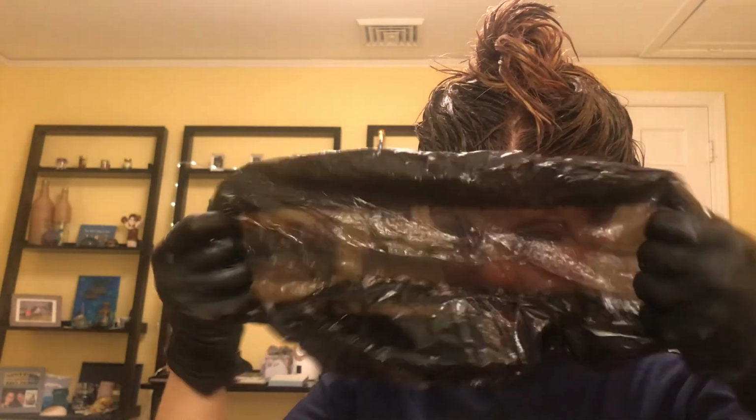Okay, so now I'm gonna get it all up in the shower cap. So let's do that. Need to open the shower cap. This is the shower cap. Alright, good enough. I ripped it on both the ears, but you know what? Good enough. It's on there.